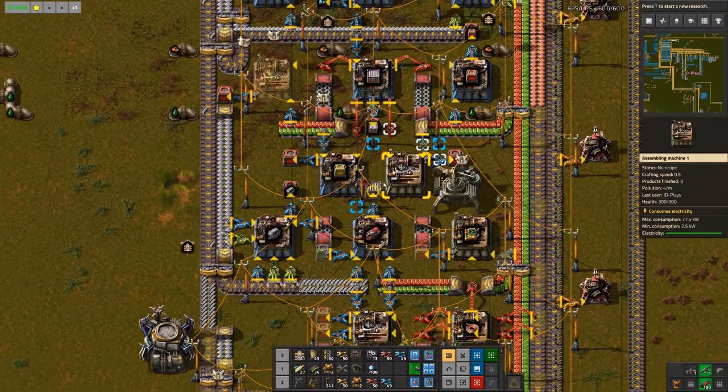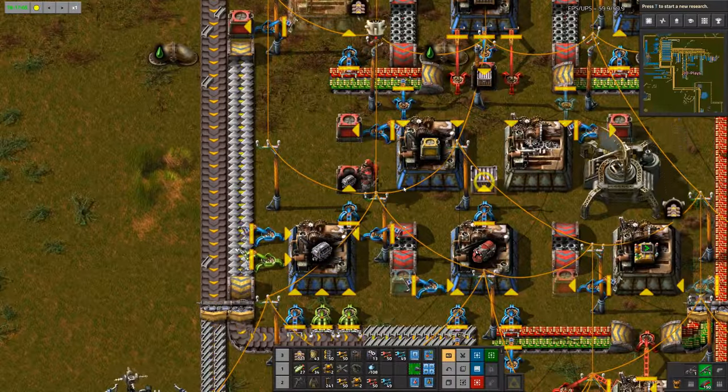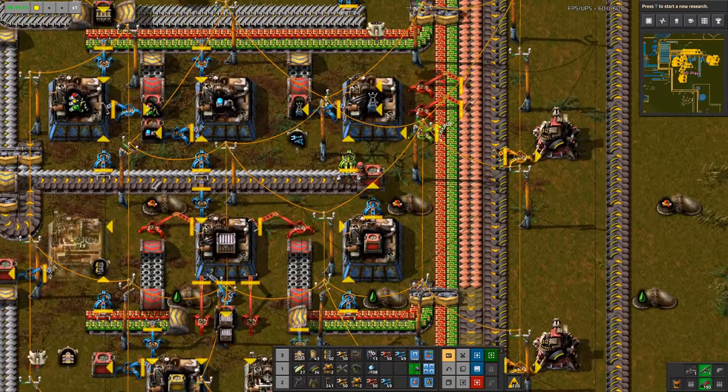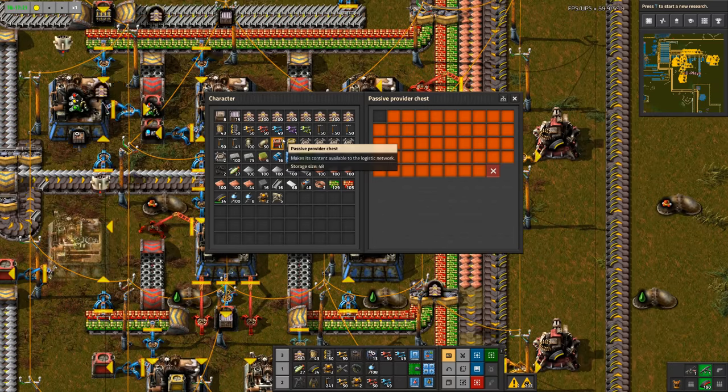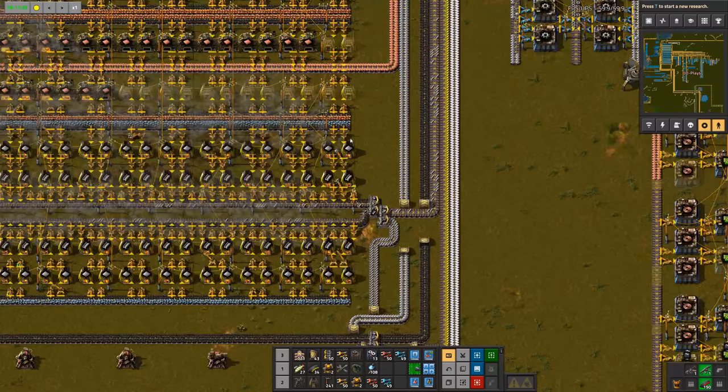I've still got 11 of them left. You know what? I'm sick of doing this manually. Where are our red chests? Red chests are here. We're just going to dump all of those in there. And you're not running because you don't have any steel. We don't have any steel because steel build?